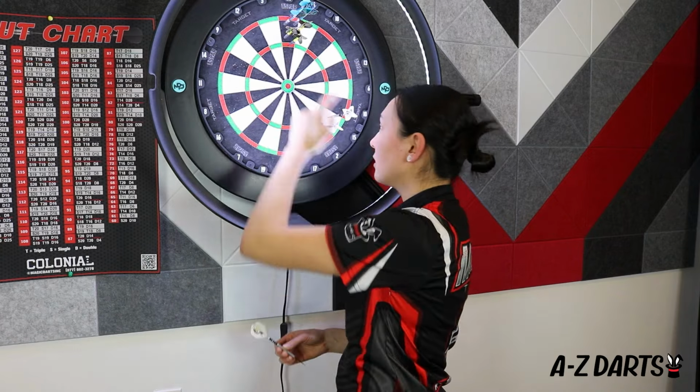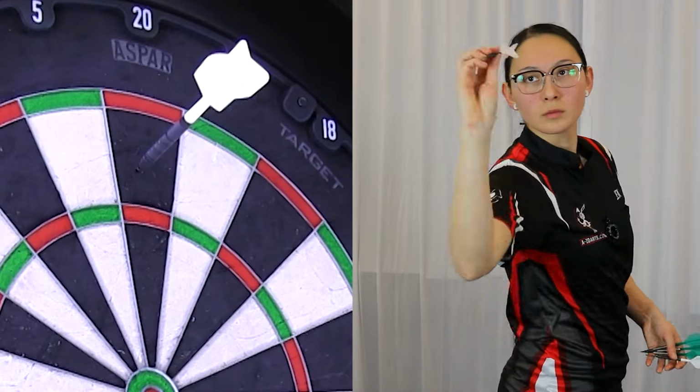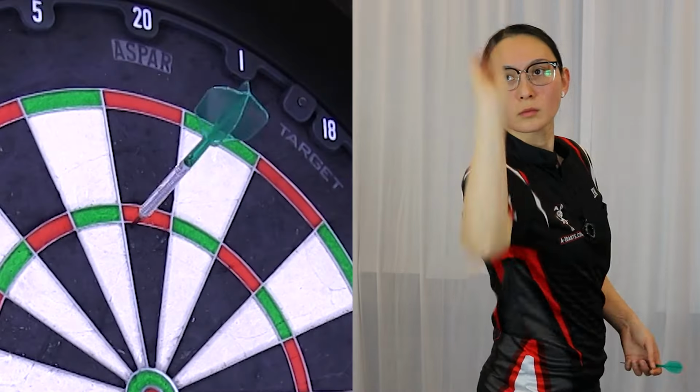Now after the 15 segment, we don't expect you to hit bullseye 9 times in a row. That's professional standard. Instead, aim for at least 1 mark per round 3 times in a row. The purpose of putting yourself through this drill is to prove that you're skilled enough to be aiming for the trebles and doubles in the first place by completing this routine easily.